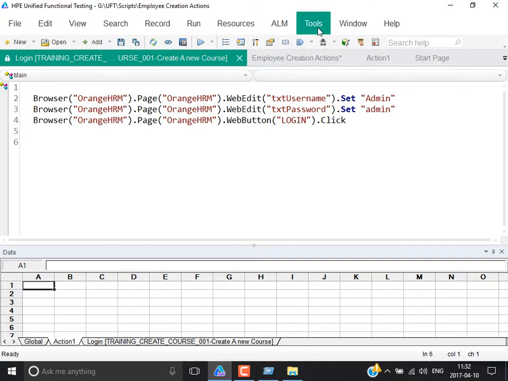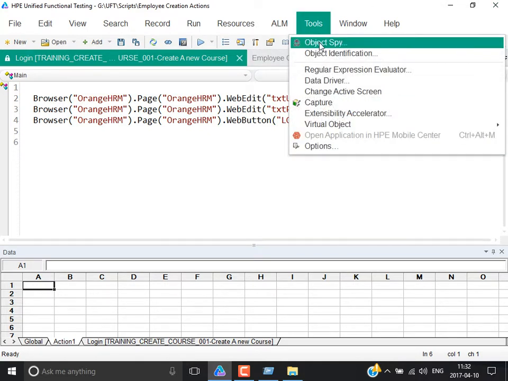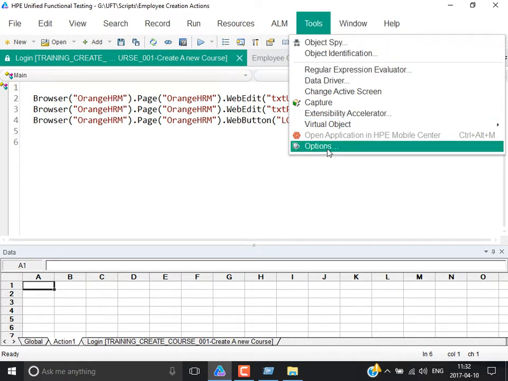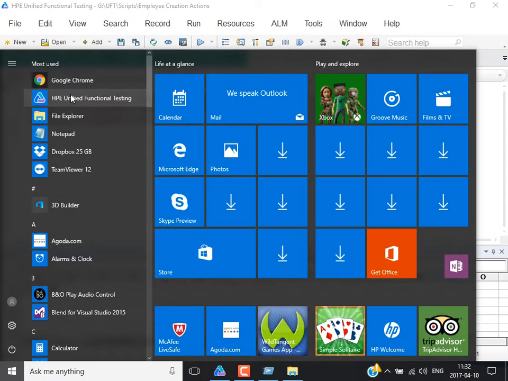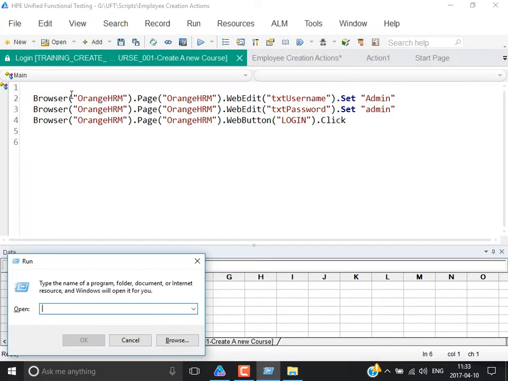Next thing you have to do is, from now onwards, you are not going to launch the tool manually. I mean, going to the EFT, you are not going to do that. We are going to launch the tool through the script. And how are you going to launch the tool with the script? Only here. So that means you are going to control the tool with the script from now onwards. Okay. So how are you going to do that? That's where you are going to write the AOM.